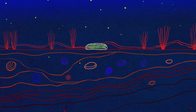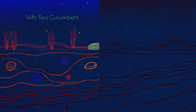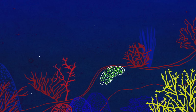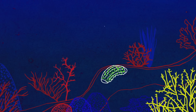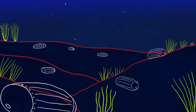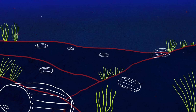In this process, sea cucumbers clean and oxygenate the sea floor by breaking down detritus and recycling nutrients. This creates the conditions for seagrass beds and shellfish to thrive. Sea cucumber excretions can also aid in coral formation and may play a role in buffering marine environments from ocean acidification. As the ocean's vacuum cleaners, they are very good at their job. About half of the sandy seafloor is thought to have passed through the digestive tract of a sea cucumber.